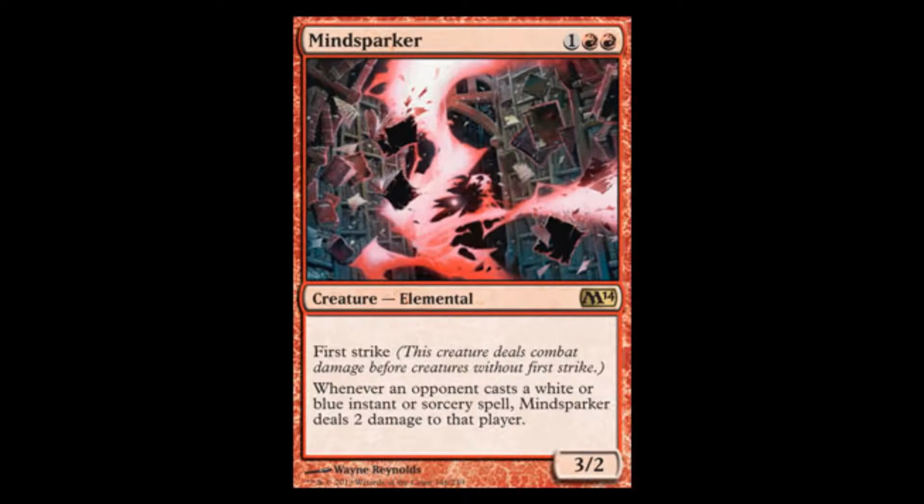And red has Mindsparker, which is for 1 and double red. It's an elemental 3/2 with first strike. Whenever an opponent casts a white or blue instant or sorcery spell, it deals 2 damage to that player.